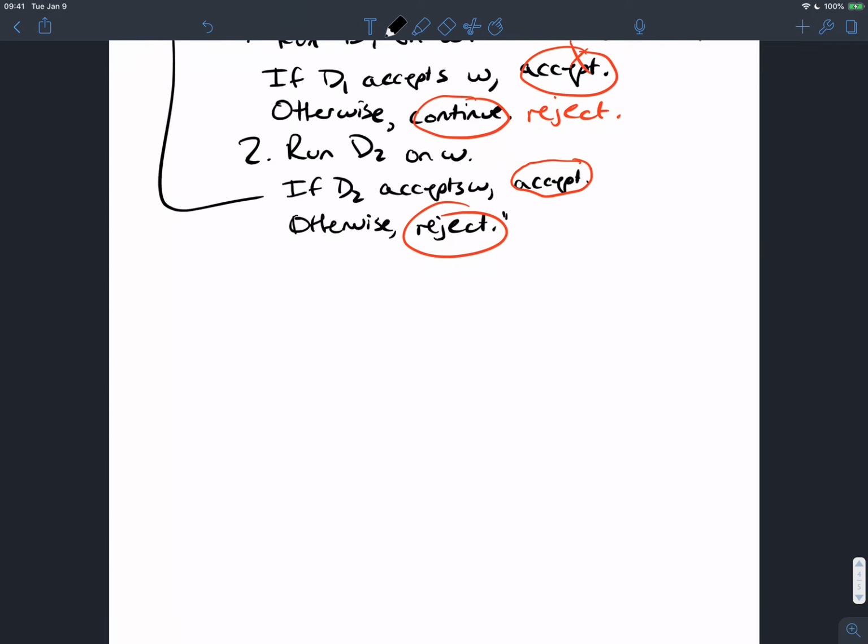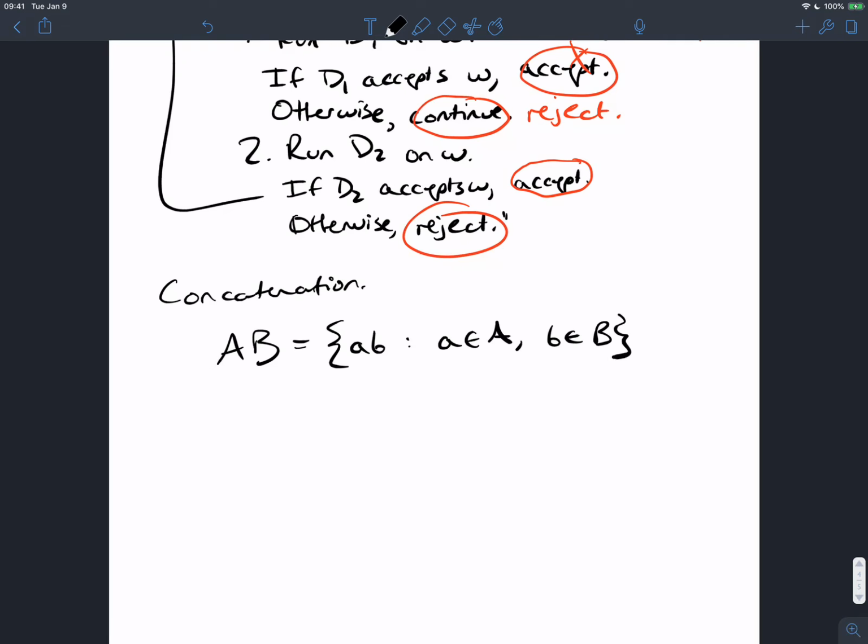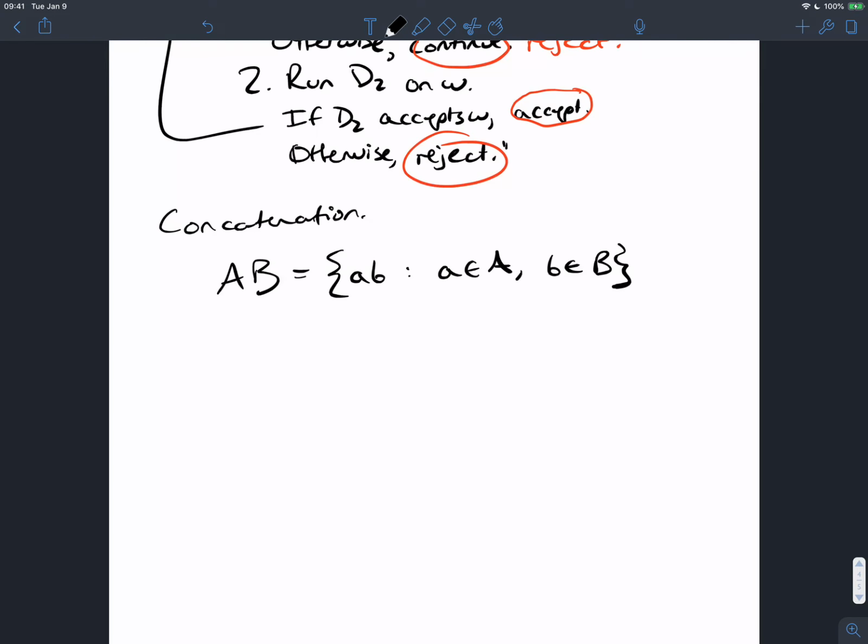Okay. Let's go on to concatenation. So remember, if we have two languages, A and B, I take any string out of A I like, any string out of B that I like, put them together via concatenation, and throw it in the language. And so it's just the concatenated strings of A with B. So I'm going to be giving you a string, and I want you to tell me whether it's the concatenation of something in L1 with something in L2.